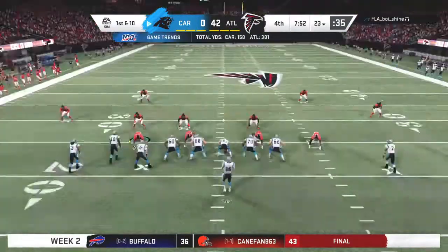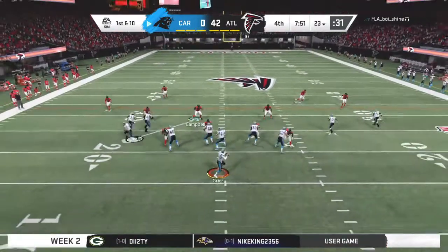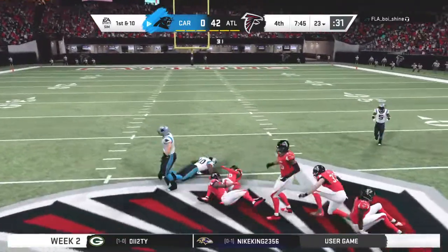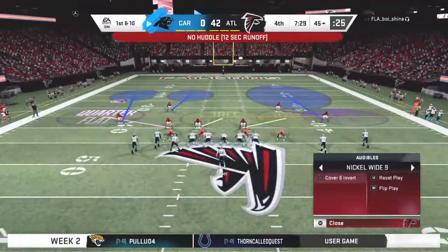The Panthers out there and ready to begin their next drive. And let's face it, this drive is not going to have any bearing on this game, but it's kind of important for one reason, isn't it? It certainly is. You got to get points. And okay, all right, I'm being facetious here, but you get points, you feel a little bit better about yourself as you move on to the next one.